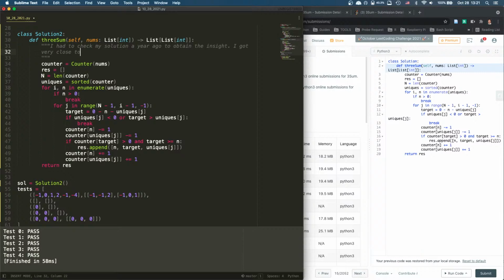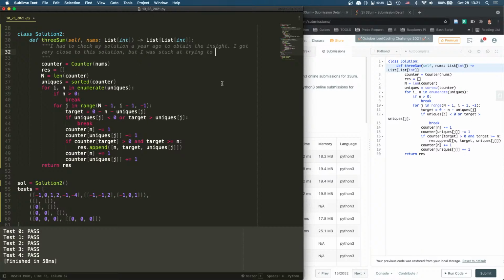I got very close to this solution, but I was stuck at trying to make it O(n log n). This is not O(n log n), right? Technically speaking, wait, is this O(n log n)? I fix this and I go one by one, and I fix the next one and I go one by one.